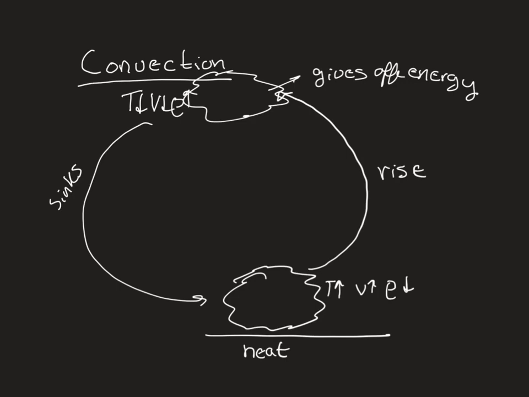So we get this transfer of energy through the mass motion of material. It occurs underneath the Earth's surface, and is what drives plate tectonics. So this is occurring inside of the mantle of the Earth. This is what drives a lot of our different climates, where the air rises at the equator full of moisture, it rains over the tropics, and then comes back down through the desert with all of its water now gone, which is why it's dry in the desert. It occurs inside the center of the sun.